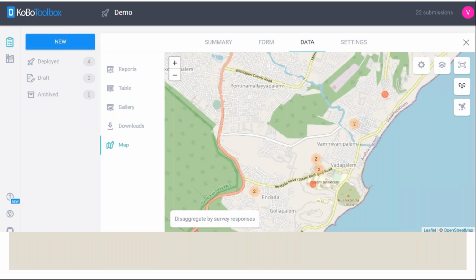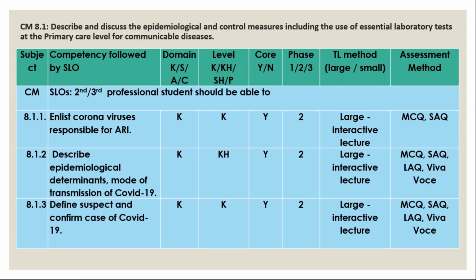Any of our facilitators or faculty want to say something, their opinion? Ritu madam, you can run the PPT, so if there is anything, they can read.